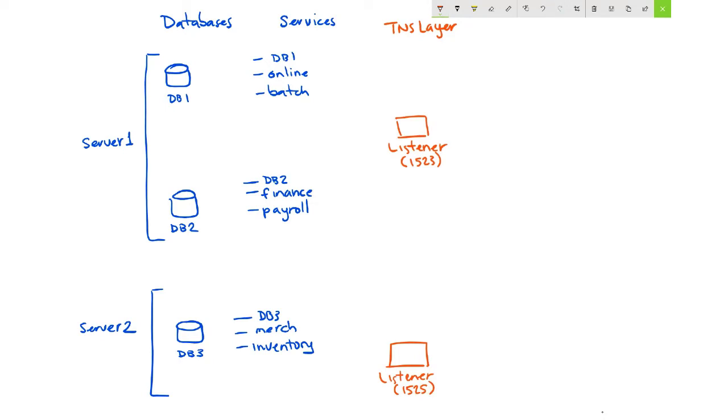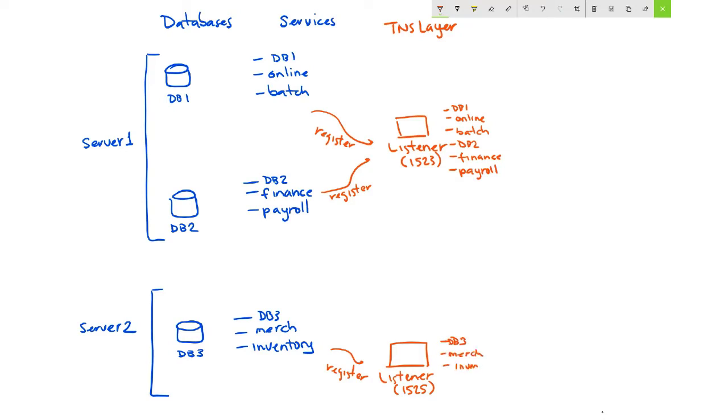If properly configured, when the database is open, it self-registers with the listener. During this registration process, the database tells the listener which services are available for use on that database. You can create, modify, start, and stop services with the DBMS service database package.